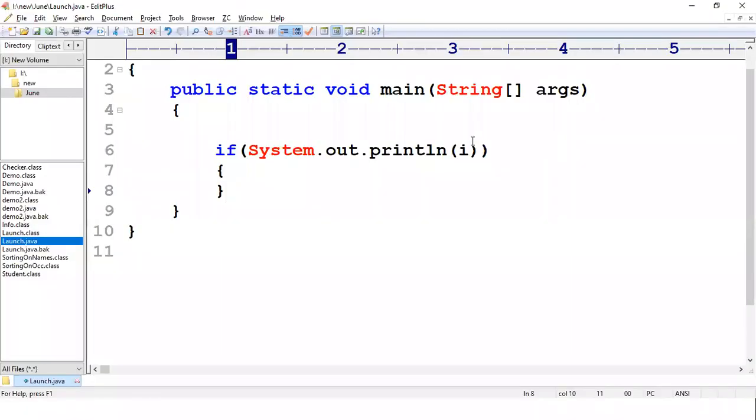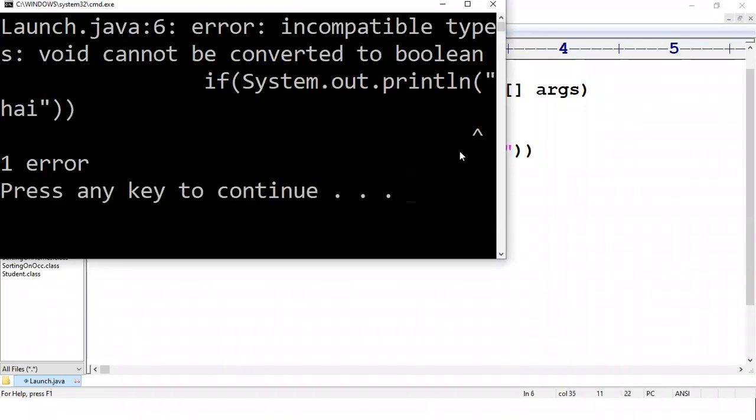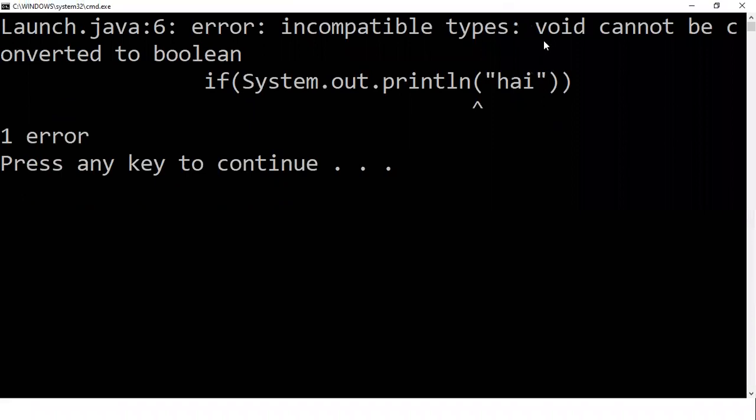Okay, I is not there. Let me write print hi. Let's see what will be the output. So what it is telling, incompatible types, right? Void, because SOP returns what type? SOP returns void type. Void cannot be converted to Boolean, right? Your if condition wants Boolean, but it can't convert to Boolean. So that's the error message.